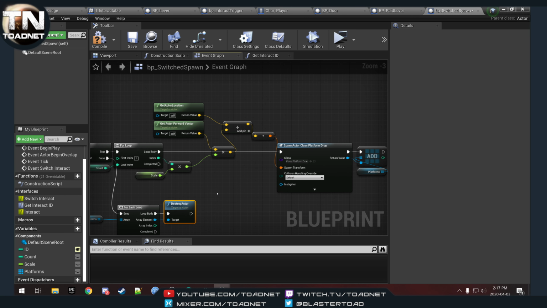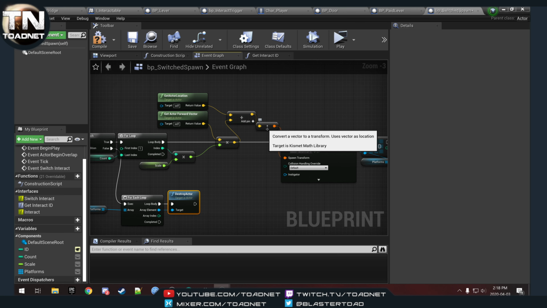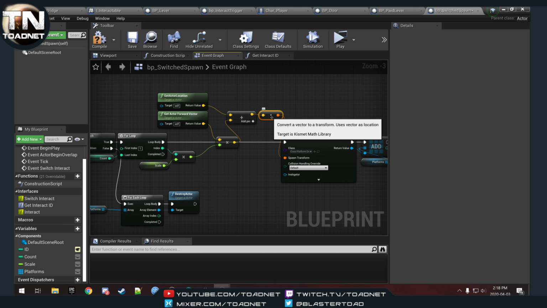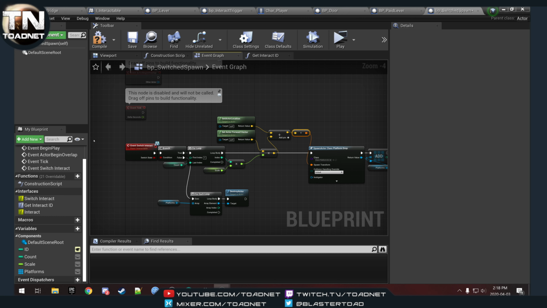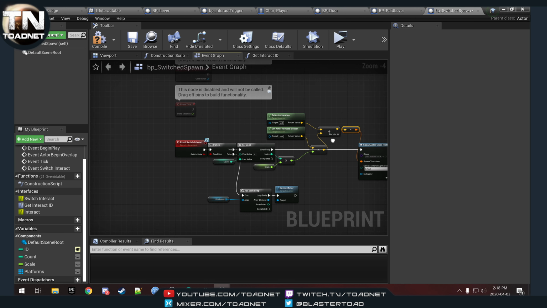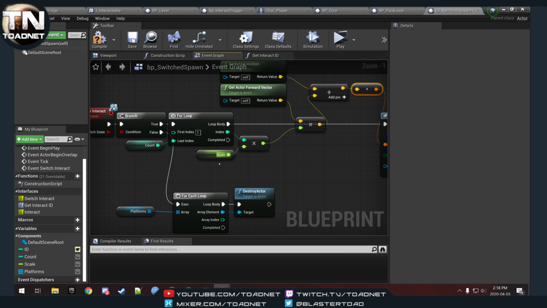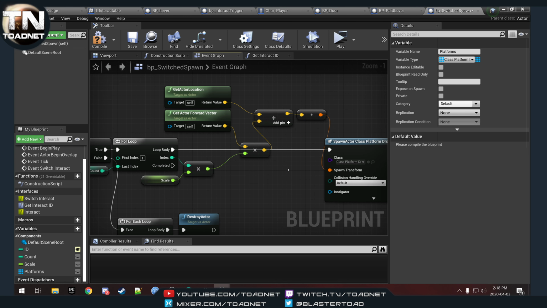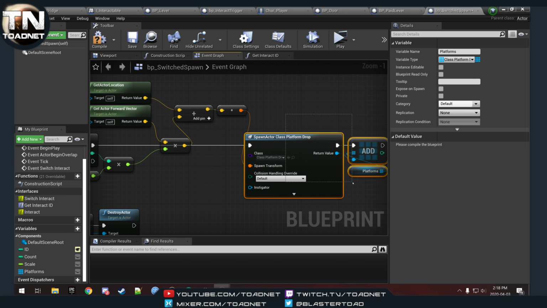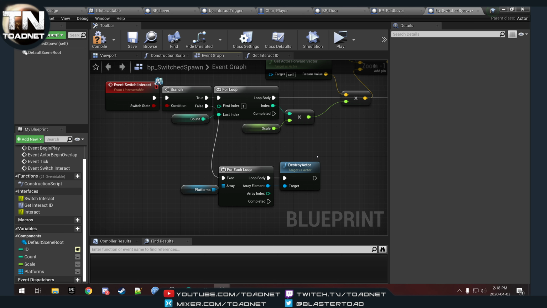Okay, what this is doing, and again, this is just an example, is not part of the tutorial. I'm putting this as an aside to our tutorial today. This is an example of what you can do following the logic of what we've already said. So when this is switched, if the switch is true, we're going to spawn a number of drop platforms along a certain scale. If this is false, we are going to destroy them.